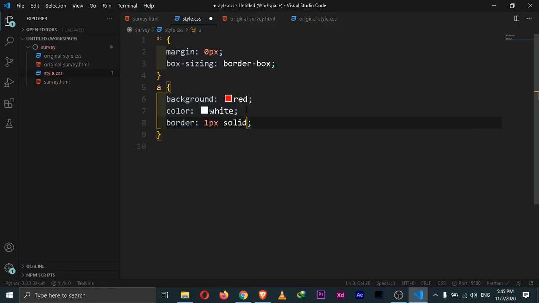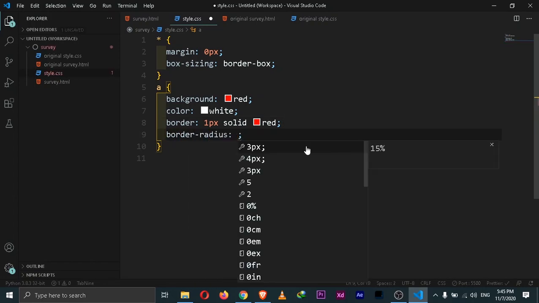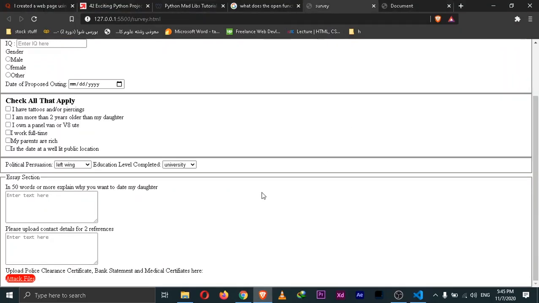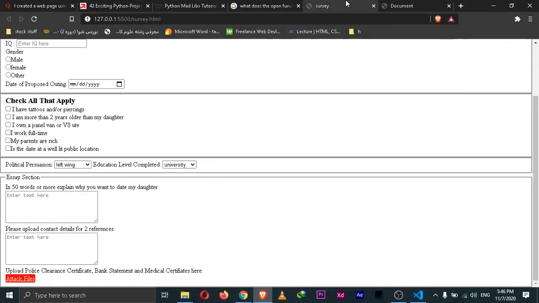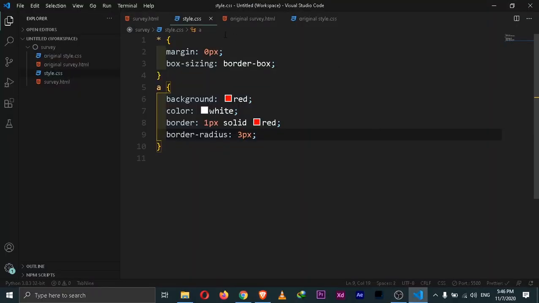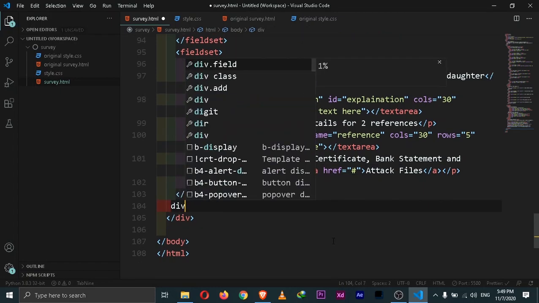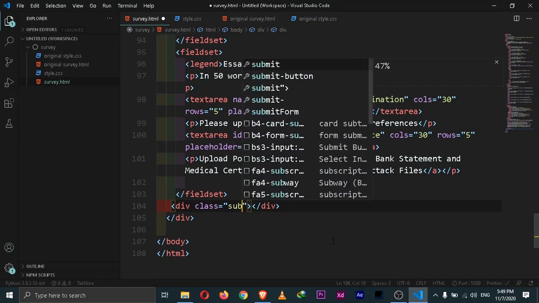So now we have a border for it. We're going to add a border, and it's going to be color red, so it doesn't look jarring. But of course, you could have just added black. I think that would have looked better actually in this case. We're going to add border radius so it's not a full triangle. Its edges are changed a little bit, so it looks a lot better now. So yeah, that's it for that. I'm just going to put it inside of our paragraph so it doesn't move to the next line. And we're just going to create the submit button at the end.